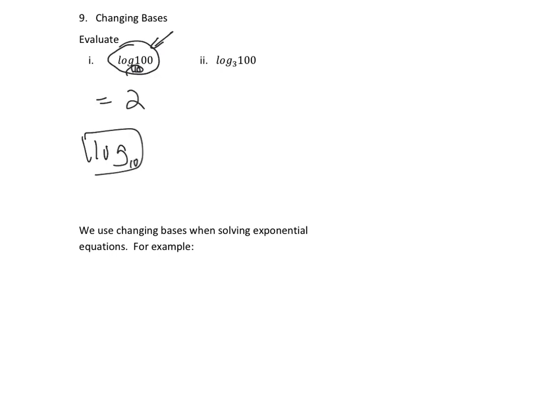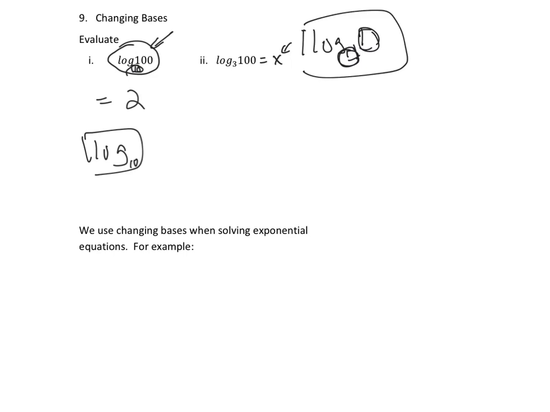Now for this one over here to the right, log base 3 of 100, not everyone has a button that looks like this, where you have an option to insert whatever you want for the base. So this is where we're going to have to use a technique called changing bases. If you have this button, that's great, but if you don't, then what are you going to do? We're going to call this equal to x because we're looking for that number. We're looking for x, okay?